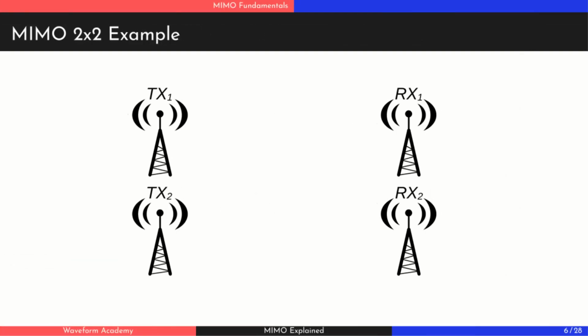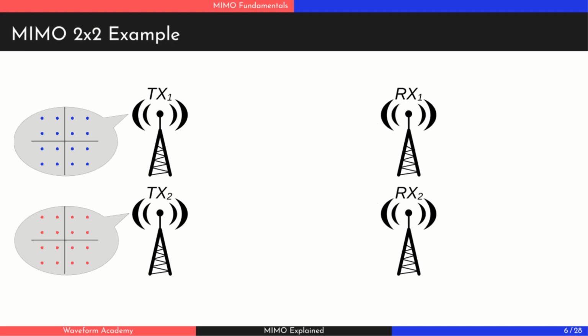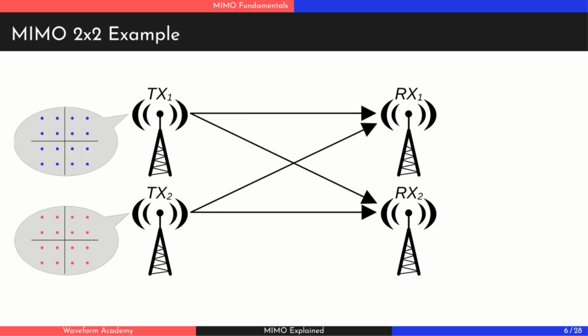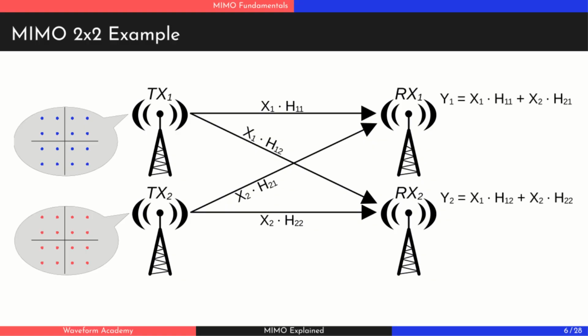Now, let's walk through a simple 2x2 MIMO example. Each of the two transmit antennas sends its own independent data stream. For instance, using a 16QAM constellation. These streams travel through the wireless channel and are captured by two receive antennas. Because each transmitted signal can reach each receiver through different paths with reflections, delays, and interference along the way, we effectively have four distinct wireless channels. Each receiver picks up a mixture of both transmitted signals, each one altered by its own channel conditions.